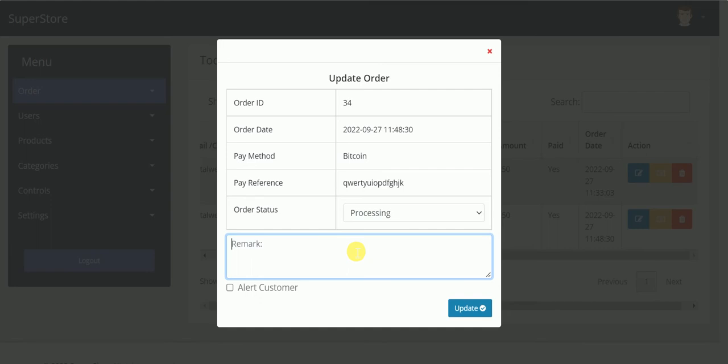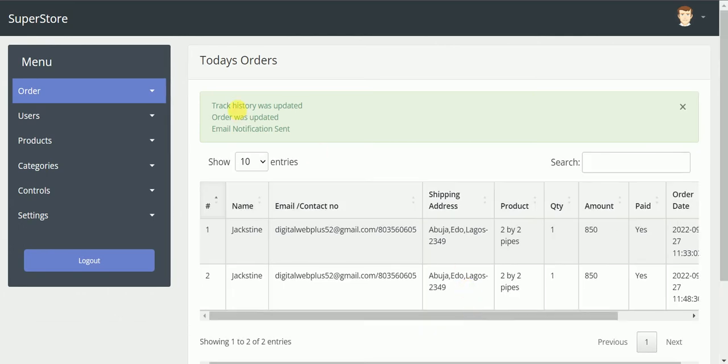Let me put the remark in good condition. Then I'll select alert customer, so the customer will receive the update of the whole process. Now I'll click on update. You can see tracking history was updated, email notification sent.